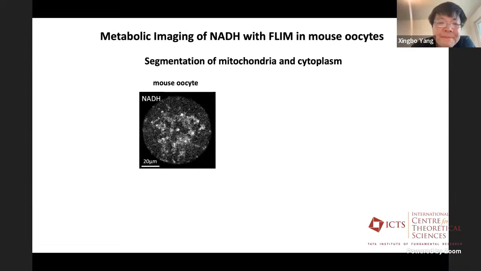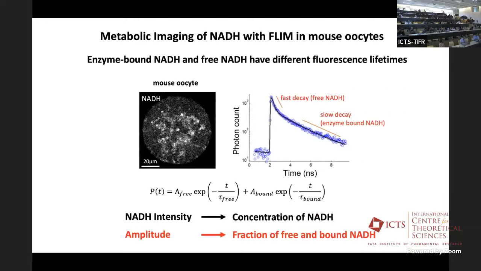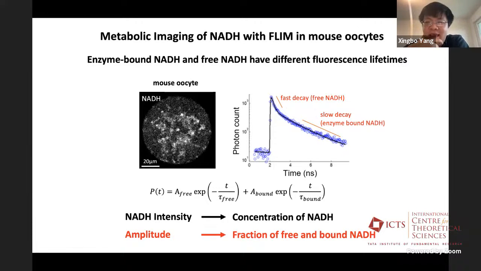Cool. So now, let's say NADH is bound to different kinds of enzymes. Is there a way to differentiate? Yeah, it's a very good question. Again, I think it's going to be similar. If there are two different enzymes, and when you bind, you have very drastically different lifetimes, then I think you can probably distinguish them. People have done in vitro experiments where they mix NADH with lactate dehydrogenase or malate dehydrogenase. For example, they probably induce a change of lifetime from, let's say, 2 nanoseconds to 3 nanoseconds. And that's usually not very easy to distinguish. Of course, the more photons you have, the better it can help you distinguish that. I would say it's possible, but again it depends on how separated they are and on your signal-to-noise ratio.